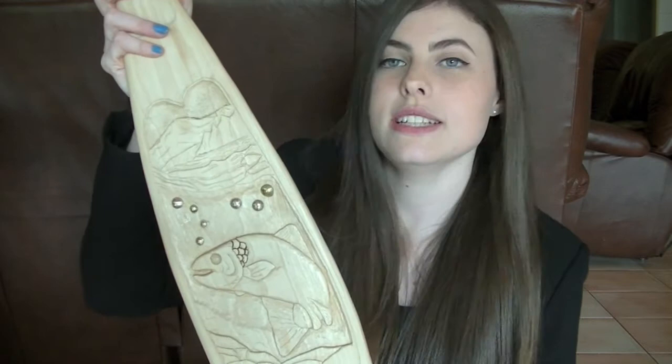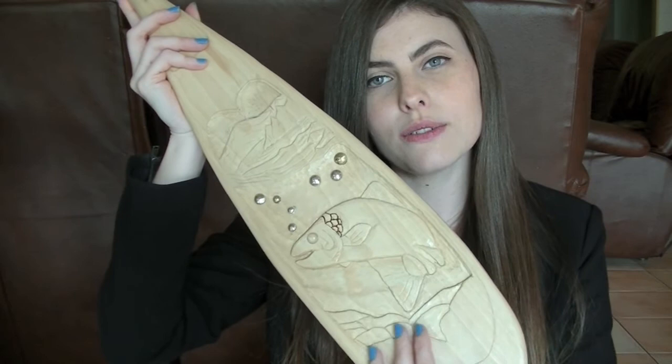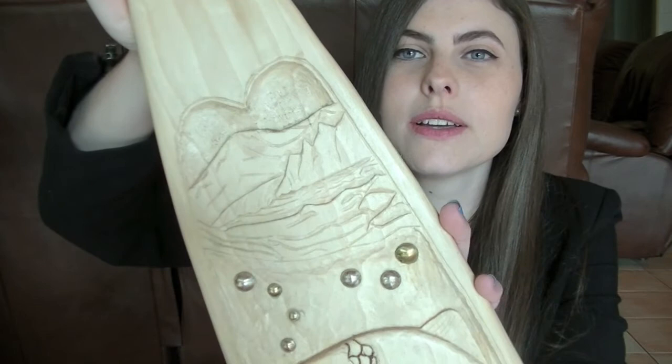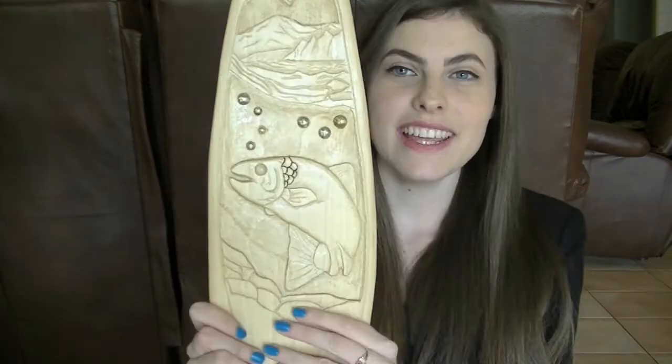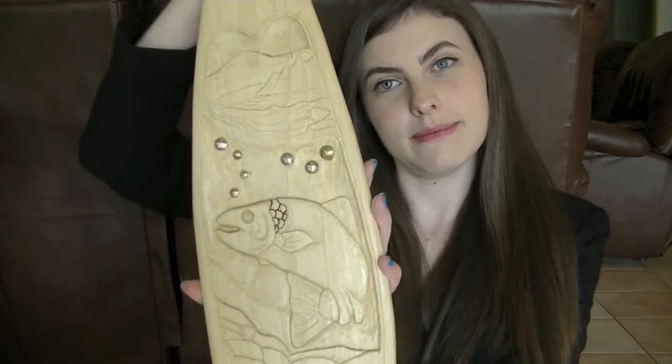After the owl I did another big project — probably the carving I spent the most time on. It's another relief carving, which I really enjoy, but it's a very shallow carving and it's actually on a paddle. Down here I did the relief carving — it's a fish and water, these are rocks, and up here are mountains. I used gold and silver stud buttons and did a little bit of wood burning on the scales, which I'm not sure I really like, but this piece took me the longest to carve.